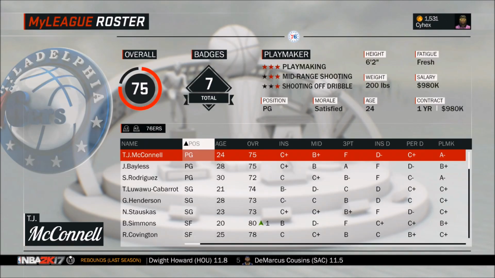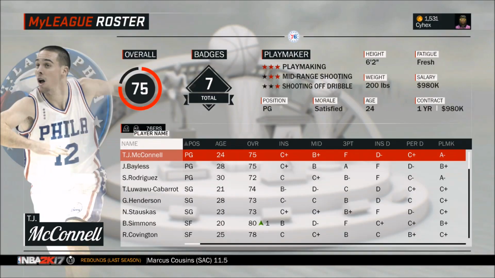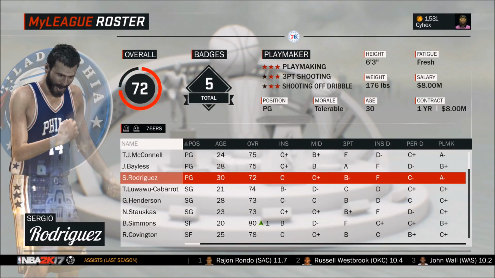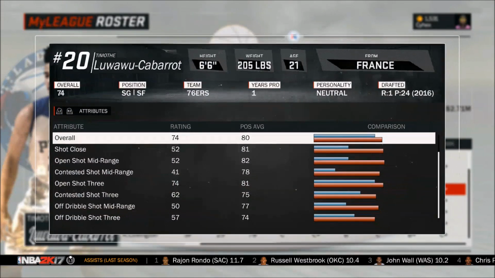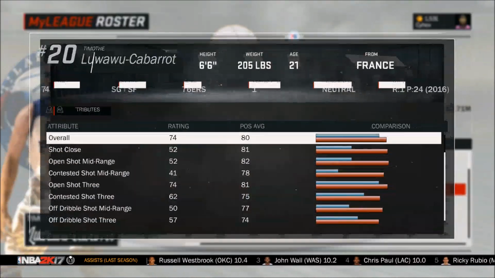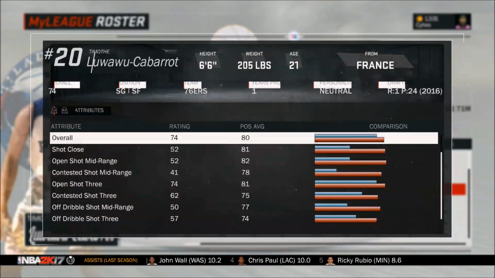So I actually like McConnell here at point guard. His potential's not crazy, but he's a pretty solid point guard. I'm sure he'll probably function more as a backup for us as time goes by. Maybe we could have a better shooting guard, but I do like Luwawu Cabarro. I think he's pretty decent. He's athletic. Like I'm saying, these guys are, at worst case scenario, pretty solid backups.